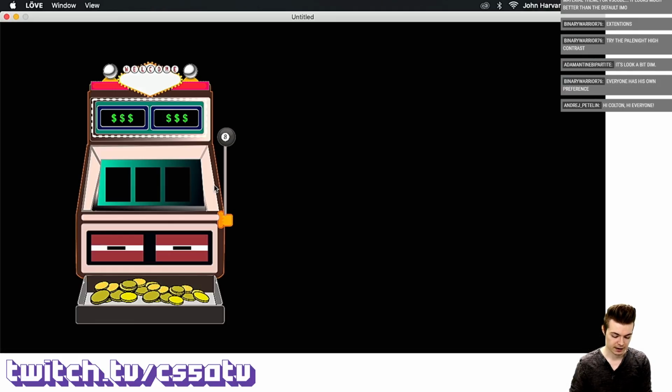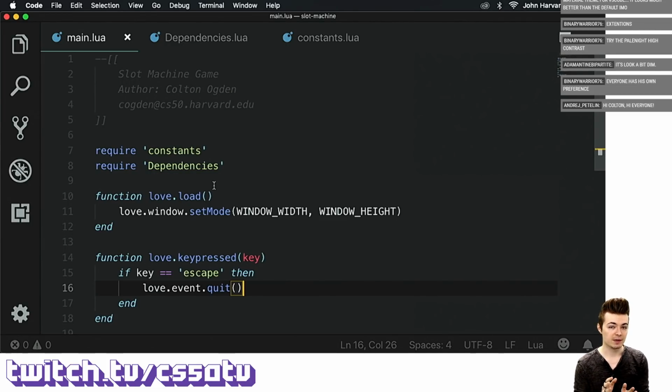Love.event.quit. So now it's cool, I can hit escape. Notice that I'm just using Command L to bring my application up, which is super convenient. I don't have to click and drag to an exe, and I don't have to go to my terminal. I can just use a shortcut in VS Code. So I highly recommend this ecosystem for Lua and Love2D development.